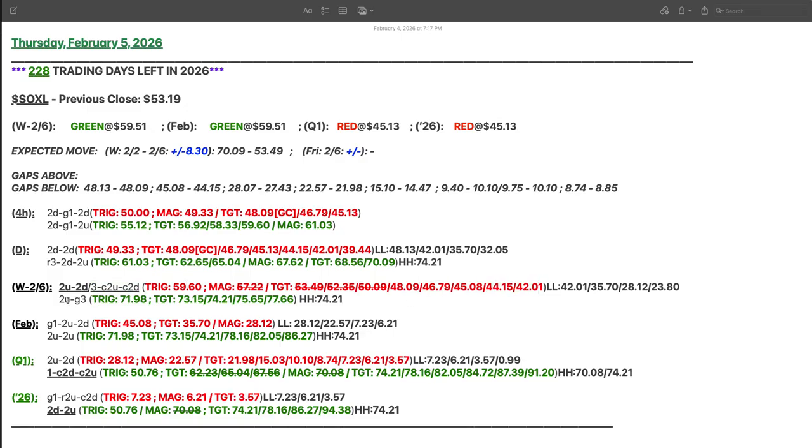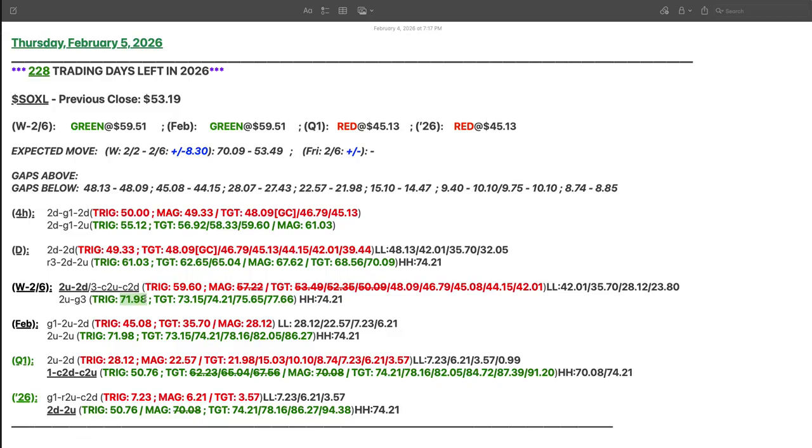All right, if we are to make a 3 on the week, we've got it, like I said, get back up to that 71.98. Getting the 3 2 down 2 up would be that first step in reaching that 71.98. But even if we do get a bounce tomorrow, I don't know how confident I am that we would get to that point. If we did, again, that would be showing a lot of strength for the bulls.